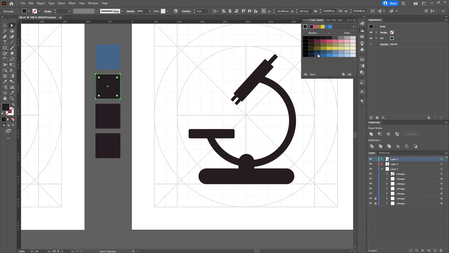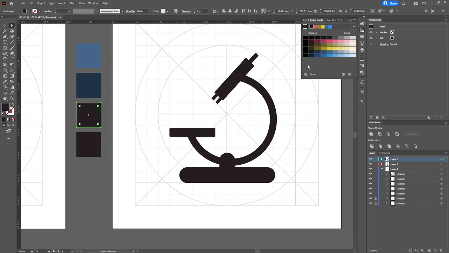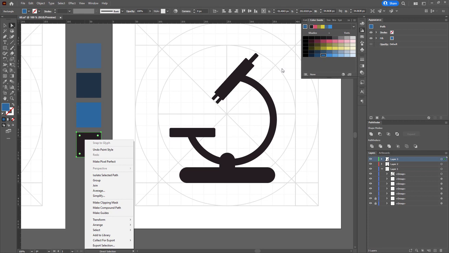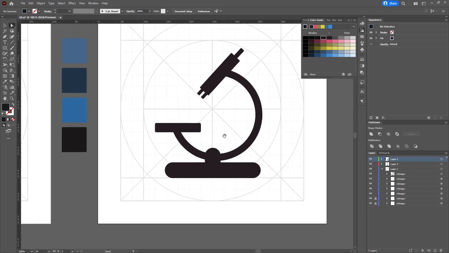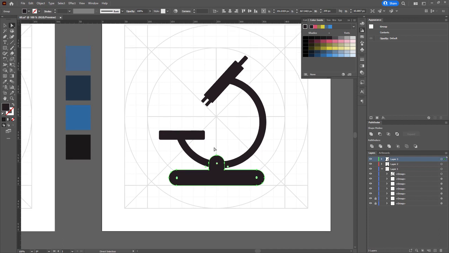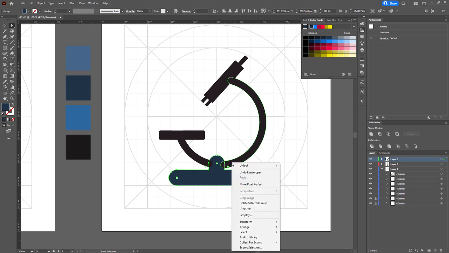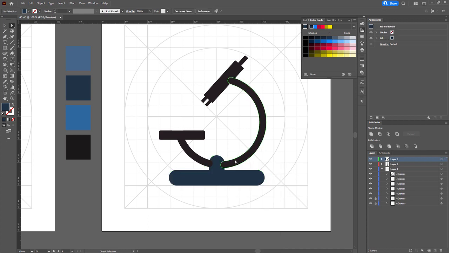So as you can see, by selecting different patches, I can swatch different colors from my color guide tool, and I can select different colors, whatever I want to add inside my design. So this is where I can decide on different colors and different variations that will later help me to go through my design and decide what color will appear better in different design elements inside my icon.